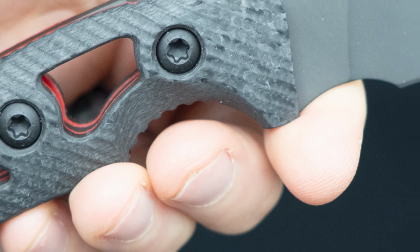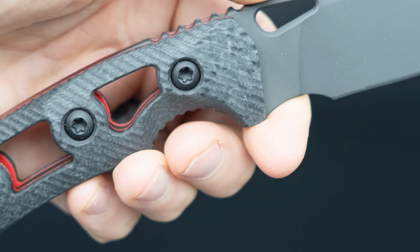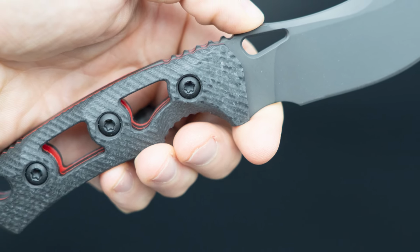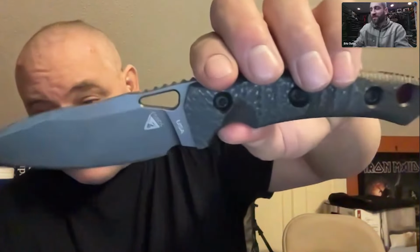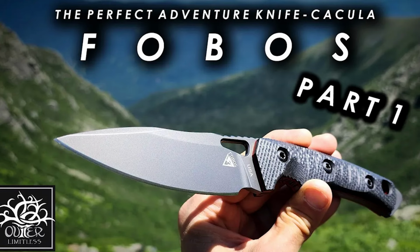Now I put a forward finger choil on that because there's so much utility in what you can do with the blade, whether that's fight, or open 100 boxes out in the warehouse, or cut nails or chicken wire or barbed wire, whatever. So I think this is a self-defense blade. This is my adventure blade. That's what this is for me.